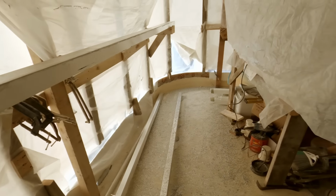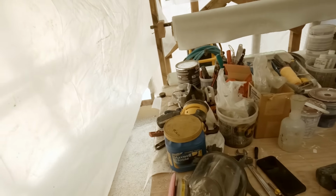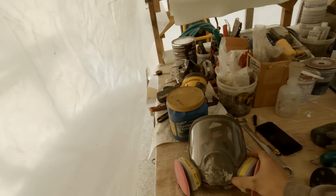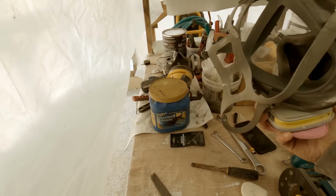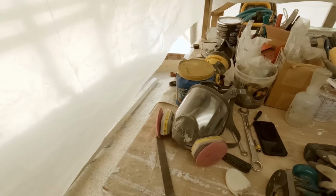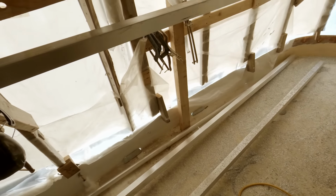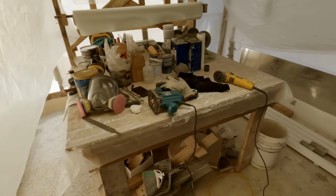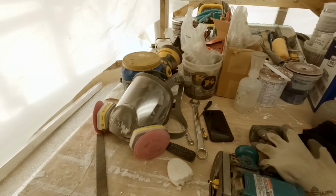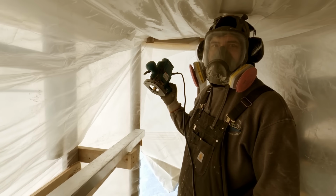Okay, looks good. And we'll gear up. Got our full face mask on today. These things are invaluable if you're doing this kind of thing. It's just a 3M full face mask, filtered. And that keeps all those millions of chips from bouncing off your face. It's pretty nice. And of course, hearing protection. So we'll gear up. All right, let's rip some aluminum.